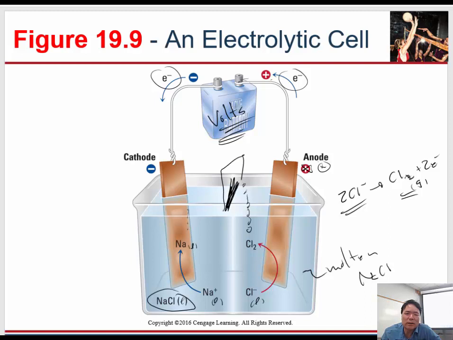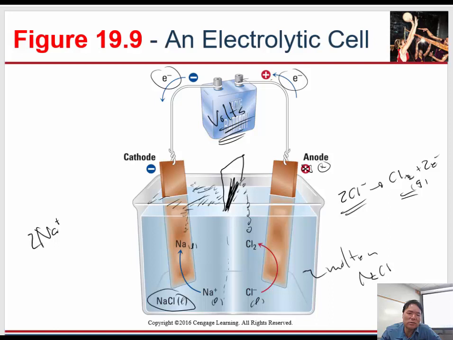So there has to be a barrier here. The barrier doesn't go into the molten, because the ions have to be free to move around here. The barrier is just to keep the chlorine gas from coming into contact with the molten sodium. The molten sodium is going to just collect on the surface of this. This is not very dense metal. We just got to prevent the molten sodium from coming into contact with chlorine. Otherwise, you're going to have a very violent reaction that occurs.